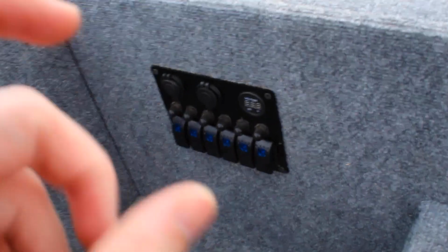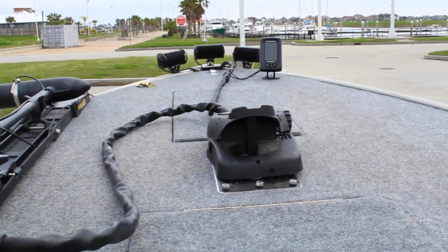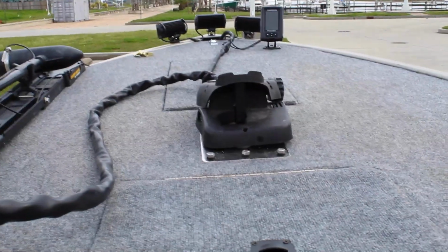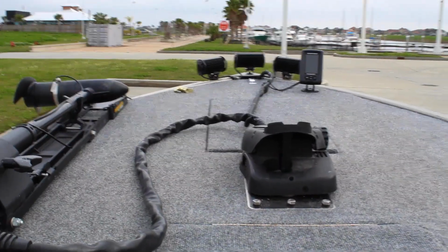I try to keep my wiring separate. I don't know if anybody's ever worked with wiring, but it's very aggravating whenever you have multiple wires going to several different locations. It's very easy just to clean it up and have each wire go to a specific thing. That way it's one and done. You know right where it goes. If you ever need to work on it, it's right there for you.